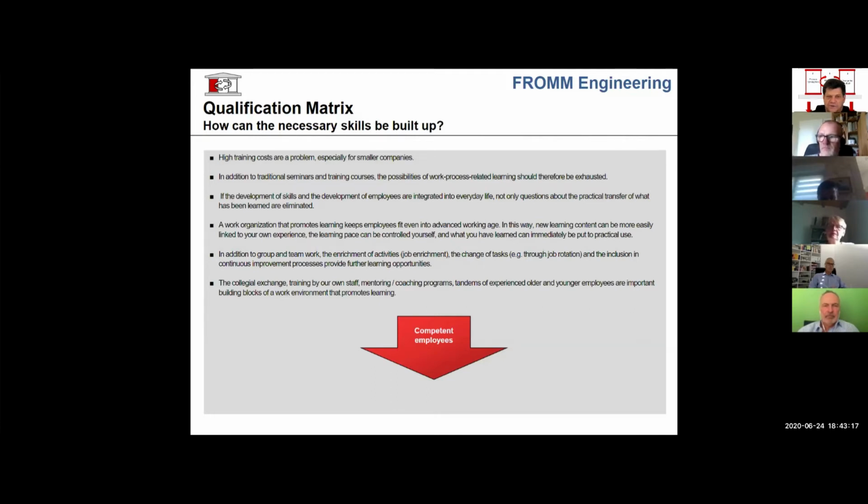What is important is that this development of employees is integrated in everyday life. So this is something like we're doing now. Okay, once a week or twice a week, we go through it, and this is much better than going for 2 weeks on a course and doing 15 different things. It must be really things which they can use and really practice. I always use the example of language. When you want, for example, to train Portuguese in Germany, forget it.